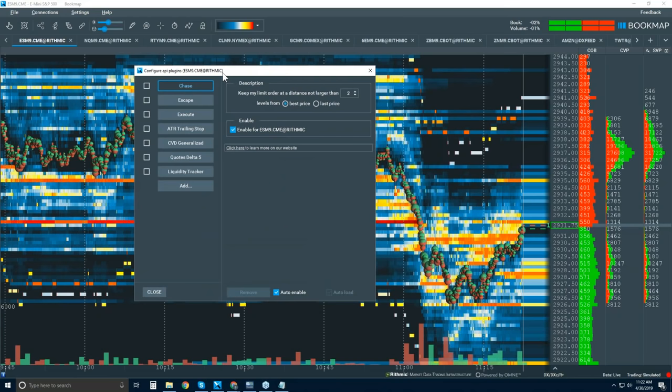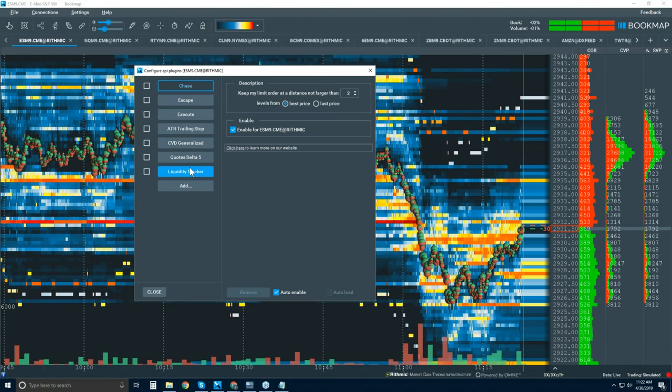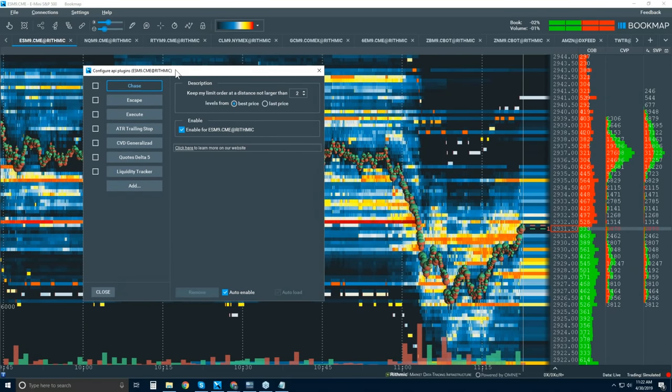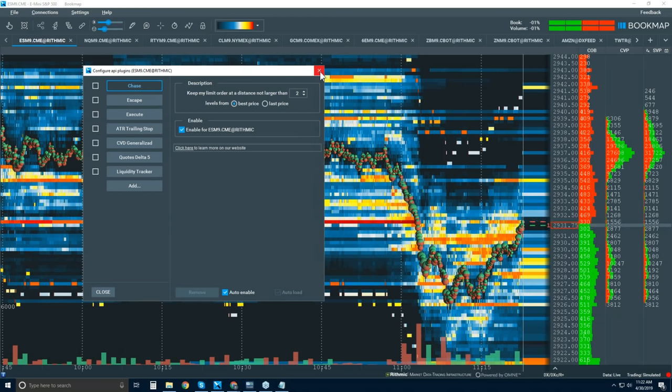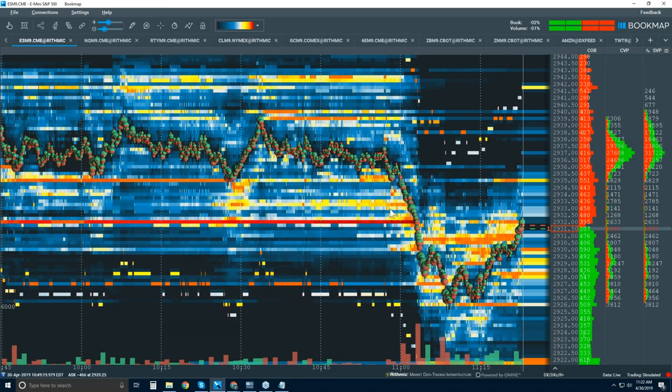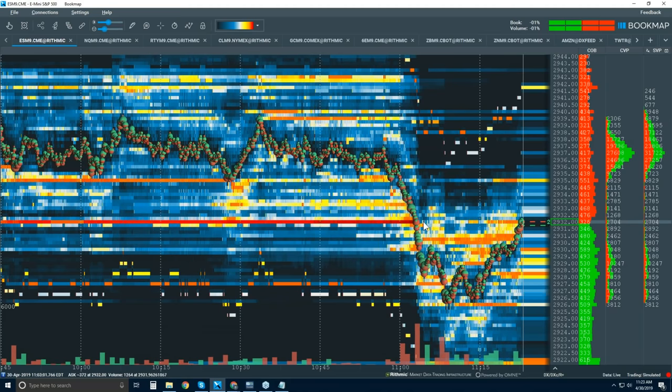You can develop your own trading strategies. Three come with Bookmap: chase, escape, and execute. And then there are other indicators here that are available. You can build them yourself if you are good with Java or have a programmer for Java: your own indicators and your own automated strategies. So, a very robust API. We're going to talk a little bit about that as well, because you guys with TopStep, together with Rithmic, have some really nice advantages. All right, we're right up into our 32.50 or so area here, 32, let's call it.